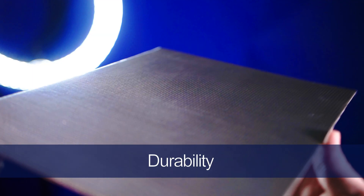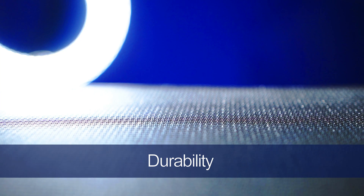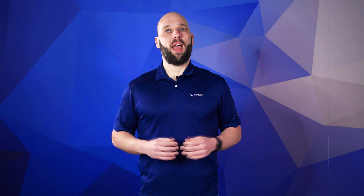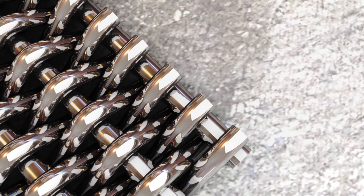Mini Mesh is constructed of mostly 304 or 316 stainless steel — other alloys are available upon specific request — but the stainless steel used in Mini Mesh is what makes it so durable and long lasting. Mini Mesh can be molded and formed; it's able to withstand pressure in a filter system that other types of filtration methods couldn't, without damaging the material or sacrificing accuracy. Resistance to temperature and chemicals are also major benefits to the metallic nature of Mini Mesh.